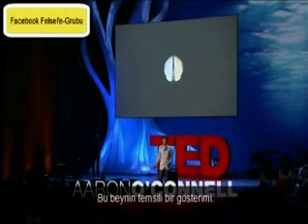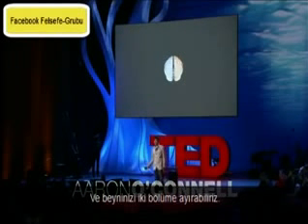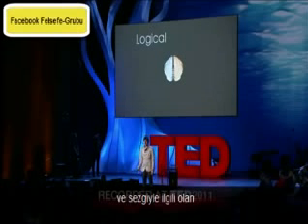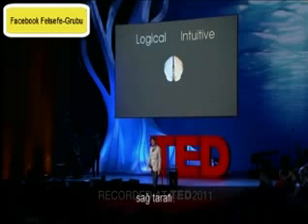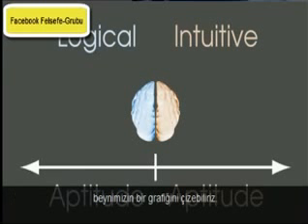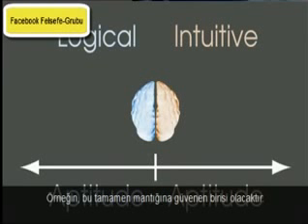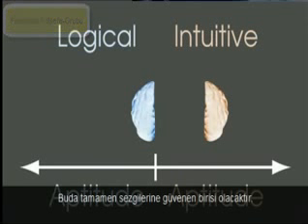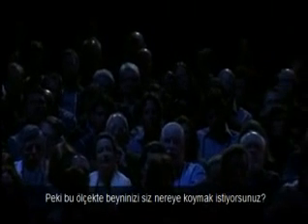This is a representation of your brain, and your brain can be broken into two parts. There's the left half, which is the logical side, and then the right half, which is the intuitive. And so if we had a scale to measure the aptitude of each hemisphere, then we can plot our brain. For example, this would be somebody who's completely logical. This would be someone who's entirely intuitive. So where would you put your brain on this scale?